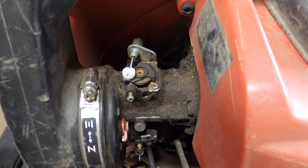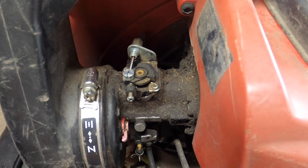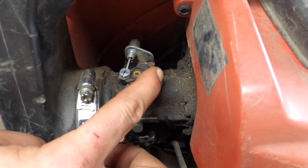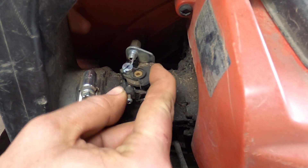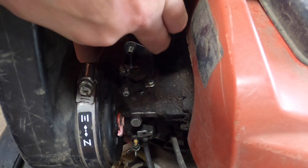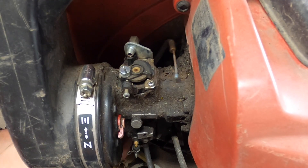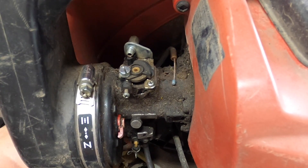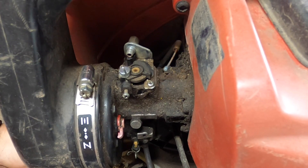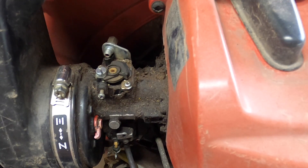In order to remove the throttle cable you have to remove this little cap — it slides right off. We're going to want to keep that, because if you don't and it were to release quickly, the throttle cable will just slide right out. So put that out of the way, it should slide out — there we go. Unfortunately it's pretty much impossible to see where the connections are, so I'm just going to disconnect it and I'll be right back.